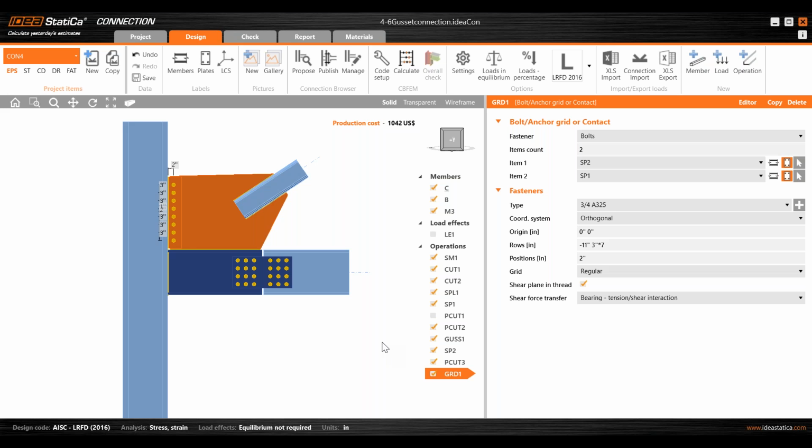So the next ones, is there a way to copy load effects from one analysis method to another one? If you copy the connection and then switch the analysis type, it will bring everything over. So you will keep those different load effects. And then the next ones, David, also, if you want to chime in and see if there's a question that you would like to have answered, feel free.